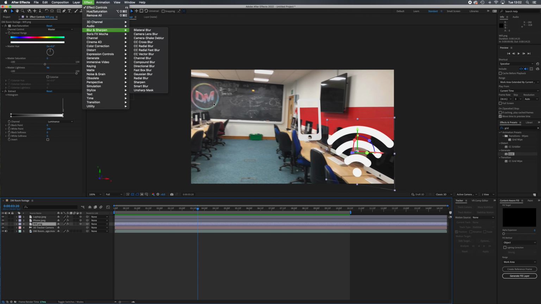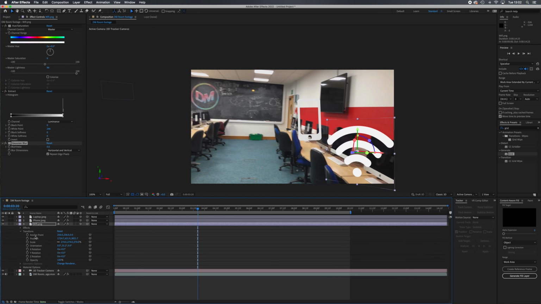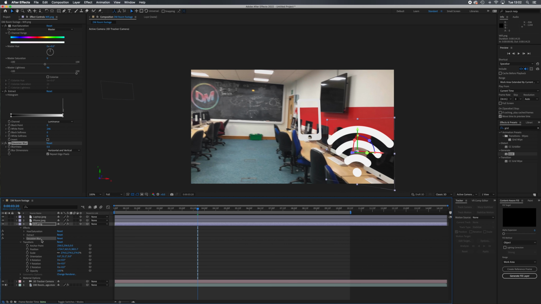It's entirely up to you. What I'm going to do for this one now though is I'm just going to add a Gaussian blur for now, which is like a mathematical blur. Okay, and then I'm going to open up my Wi-Fi, and you can see my effects in here. So there's my Gaussian blur.